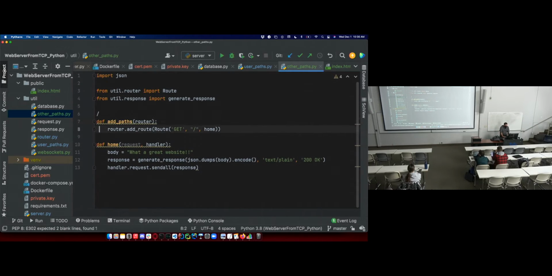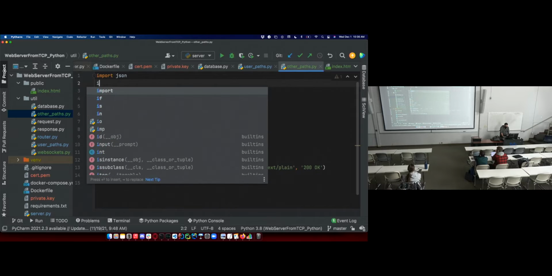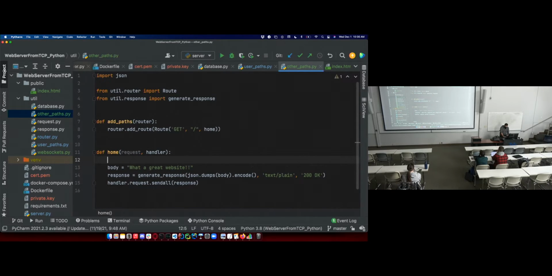I want to add a path method. And home is just going to respond with the home, oh, I'm not even reading the file. I've got to remember how to do this in Python.